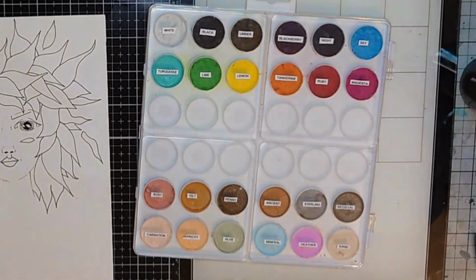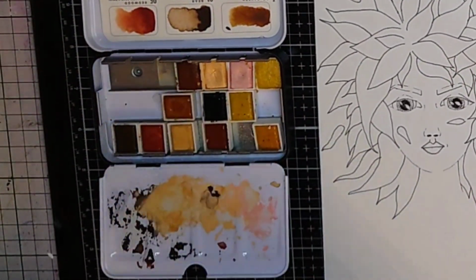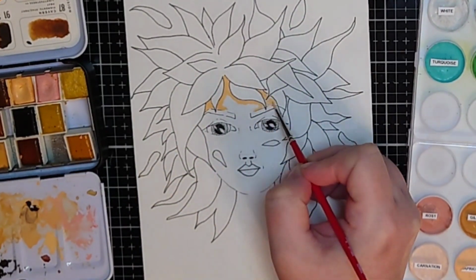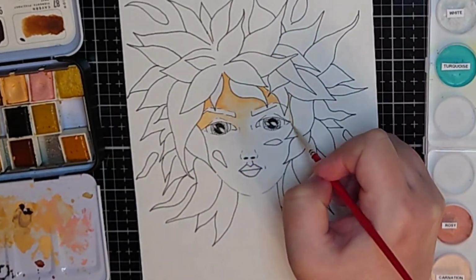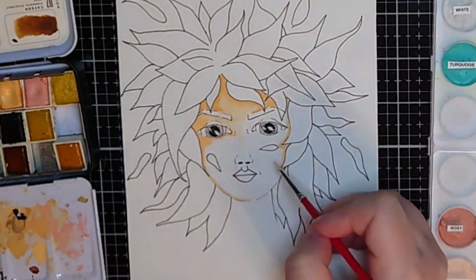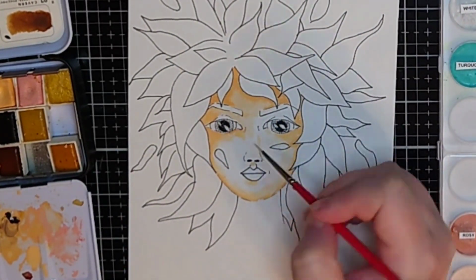To start with the coloring of this woman, I brought out my Prima Complexion palette to give her a skin tone. I use a lot of water because I intend to go over her face a second time after I color her hair, so I don't spend a lot of time on this layer. I just put some shadows down and a light wash all over so I have something to build on.